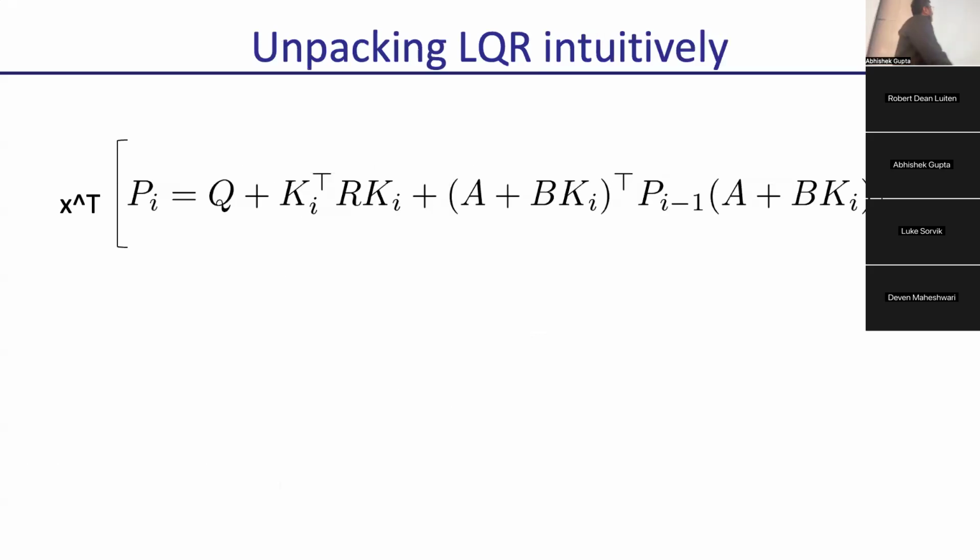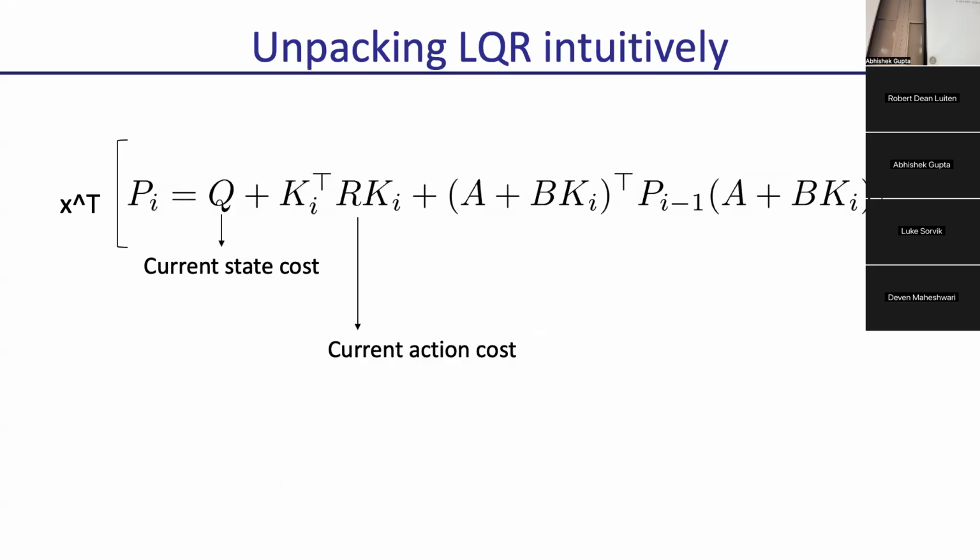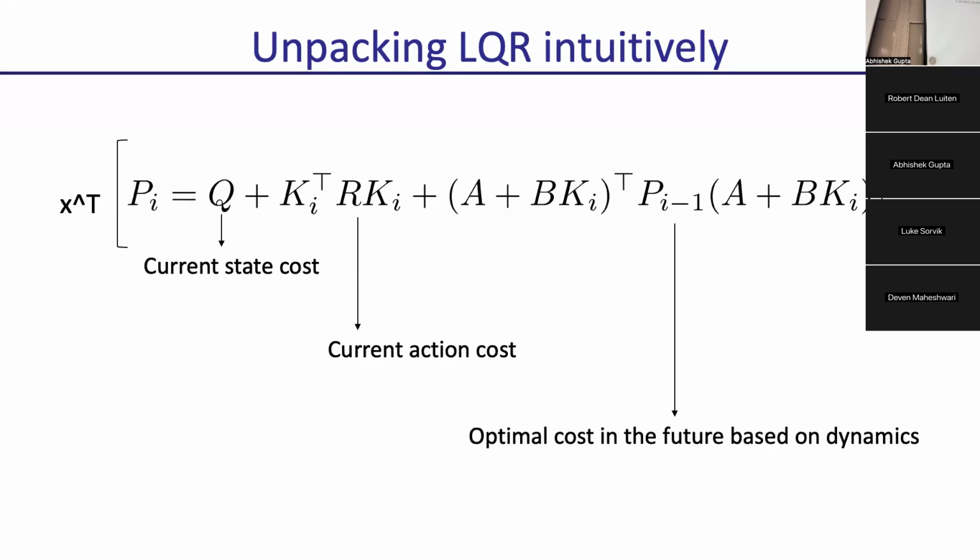Now, intuitively, we unpack this to say that the cost is a combination of 3 terms. The first is the current state cost. So how much are you penalizing the current state? The second is an action cost. So how much does the magnitude of your action hurt? And the third is measuring what the optimal cost in the future is going to be, right? You can see that the terms that have to do with dynamics A and B show up in the future term. So it's a combination of the current cost, the current action, and the future cost. So inherently, you always trade off the current versus the future. We talked about this a little bit, but it's the dual of Kalman filtering. In Kalman filtering, you trade off your uncertainty versus your current sensor. Here, you trade off your current cost versus your future cost.